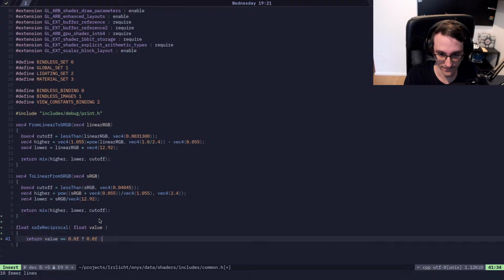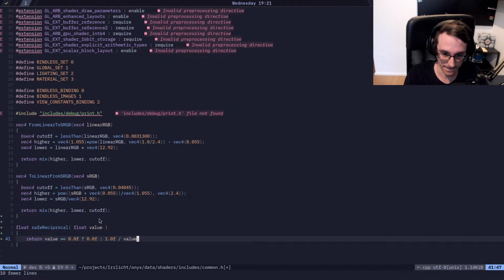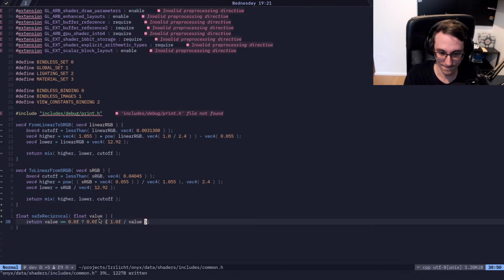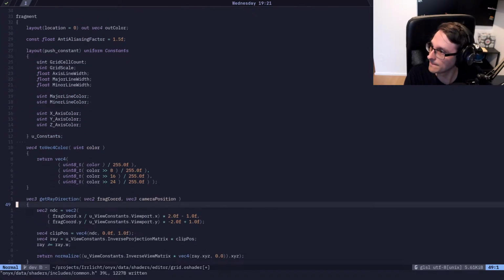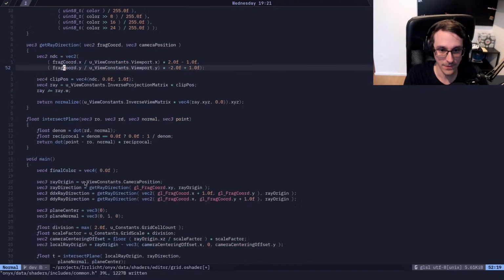Otherwise, we return 1.0f divided by value. And with that in place, we can do that here.